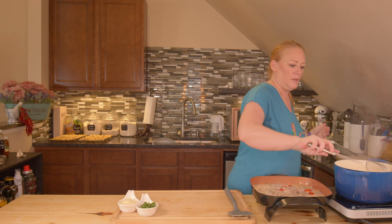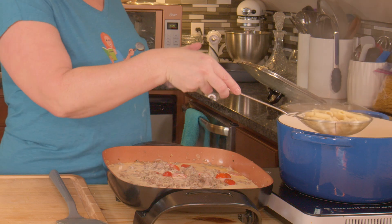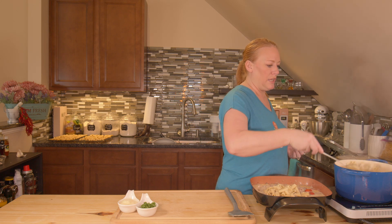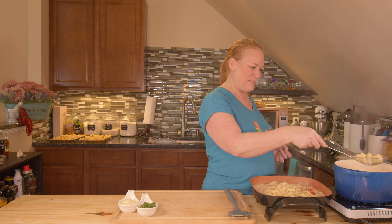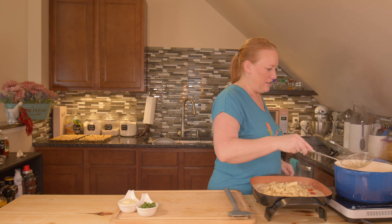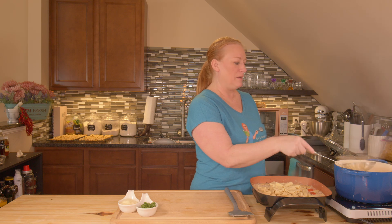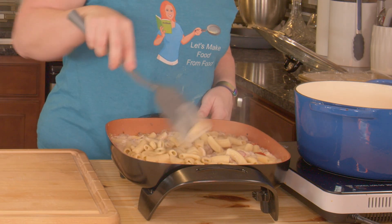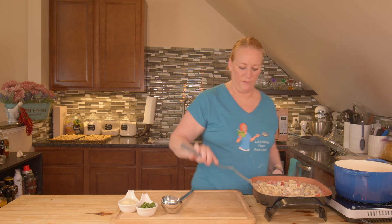I'm going to go ahead and transfer the noodles into my sauce and just let them drain out. You could do this in a colander if you don't have a spider. What I would say is to take a good big cup of pasta water and reserve it for your sauce — whenever you're making a sauce and you can use some of your pasta water, it just makes such a difference. I reserved a little bit of noodles for my kids because they won't eat the sauce. I'm going to stir these in and then take my pasta water and put a ladle full in.